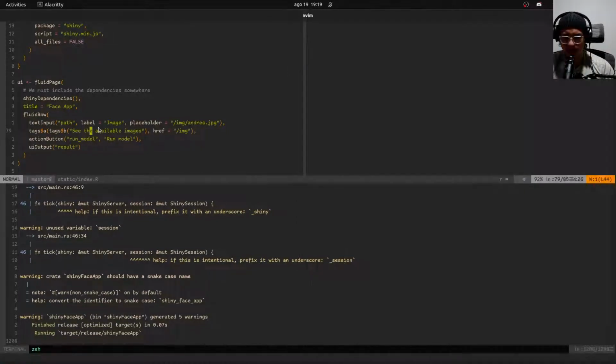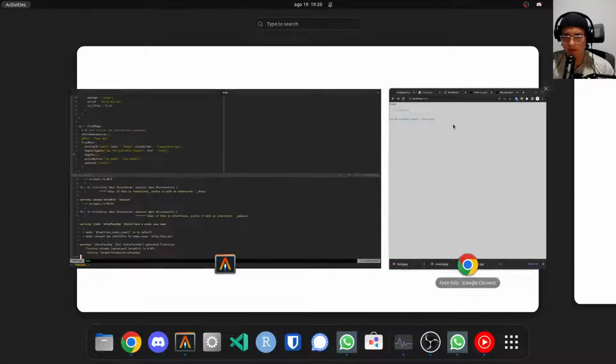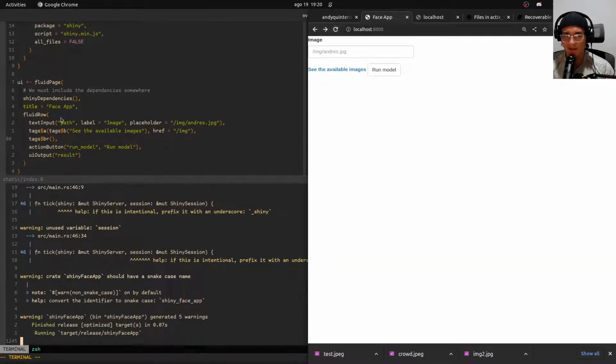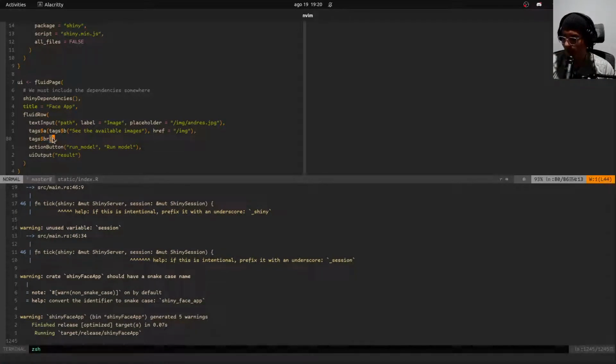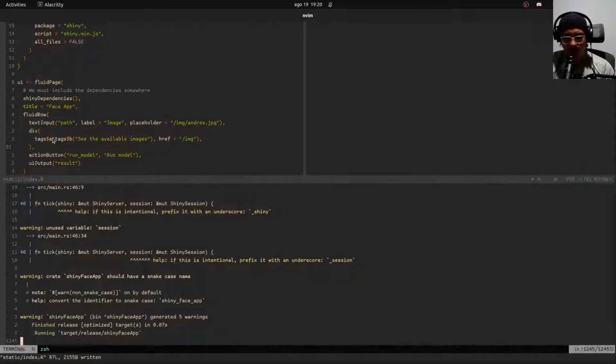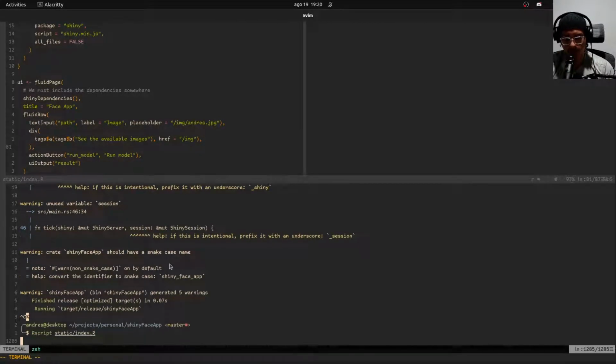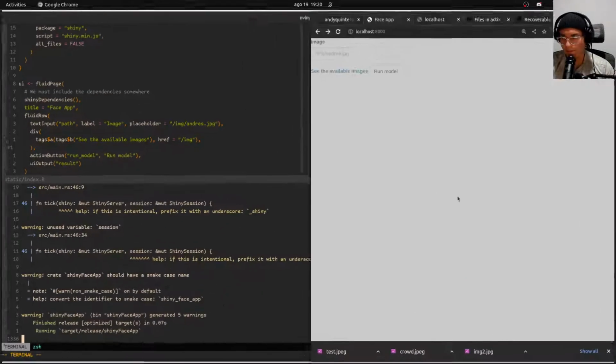This goes on the same line. I don't really like that. Let me put in here a tags break line. Run this again. This is not the best looking app there is out there, but okay, let's just wrap this inside a div. That's the easy solution. And I have to render again. So our script, there you go.